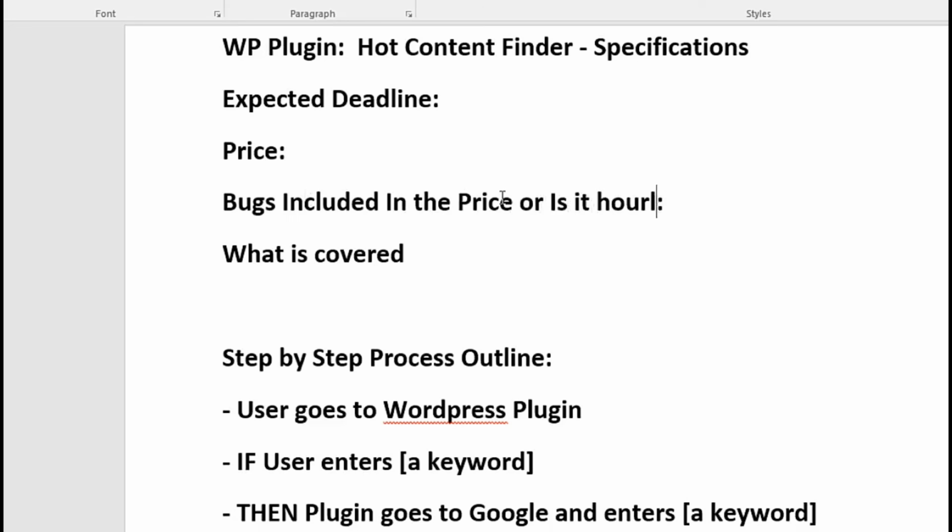What is it? So basically, what is covered? And you want to give all this information down here. And anything else that you can think of, any concerns, any questions, you need to talk to the programmer first. Don't go on Upwork or anything like that and just pick somebody. Make sure you do your due diligence. Get on the phone, get on Skype, talk to them. Make sure before you invest all that money, because software development is a good amount of money, and especially if you want a good plugin that is dynamic.